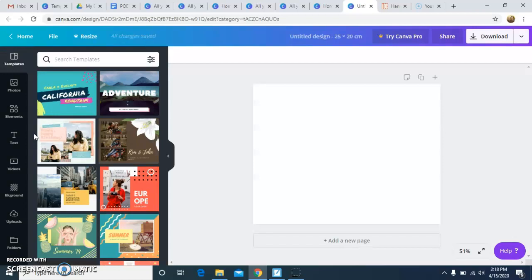Okay, lots of cool stuff going on here. First of all, just draw your attention to this. Here's a little toolbar. You can add notes to yourself or to your reader. You can copy a page, and this is going to be really important when we look at this because we're going to add a page here.